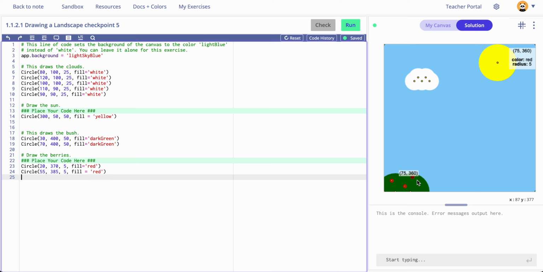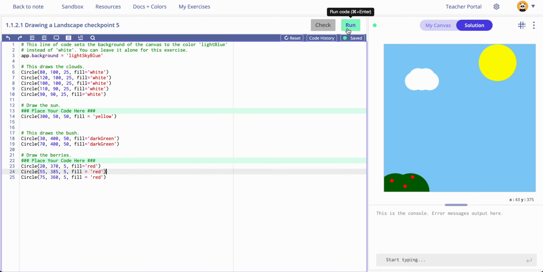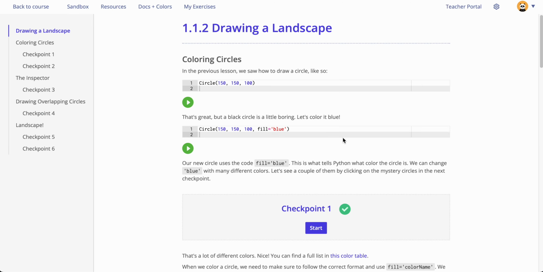All right, the last one is, again, circle. Make sure the circle is uppercase as well, guys, when you're doing this. 75 comma 360, 5, fill equals red as well. So actually, for these ones, you could have just copied and pasted the first circle and changed just these two numbers, really. But that's fine. We need the extra practice with the circles, so that was good. All right, let's see if these are there. Yep, all good. Looks the same. All right, let's check it. All right, great job, guys.